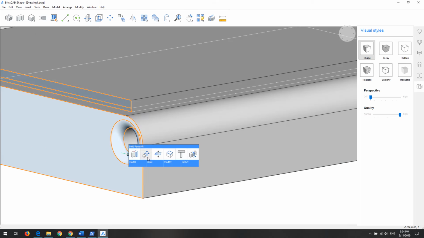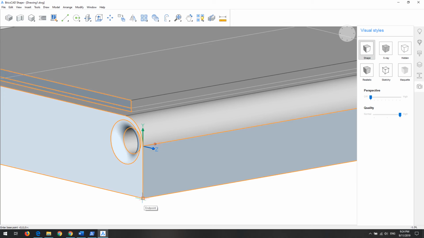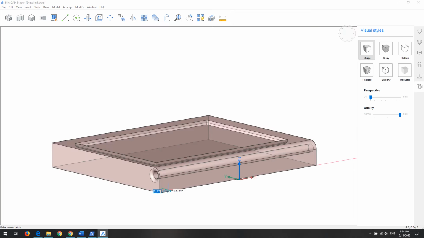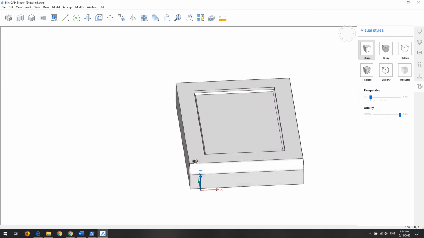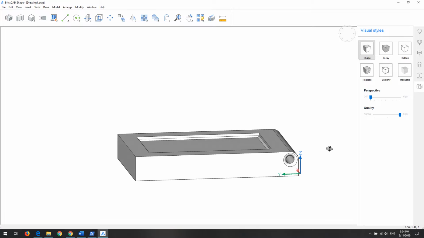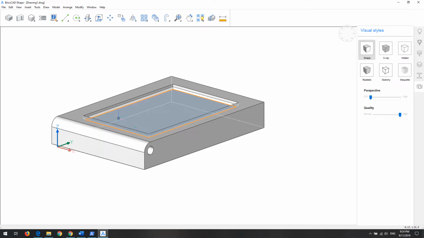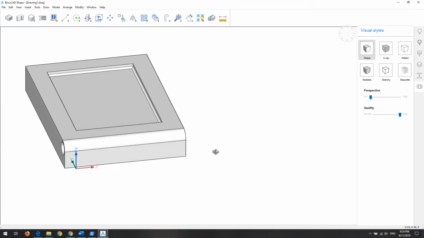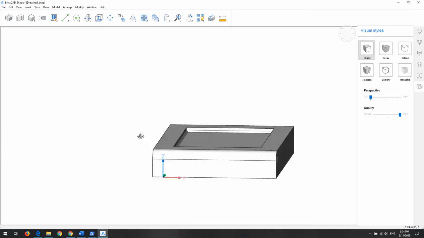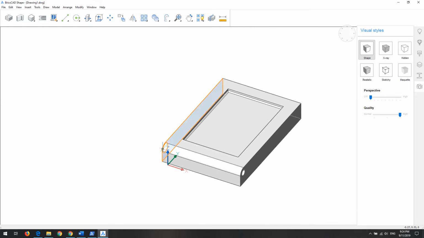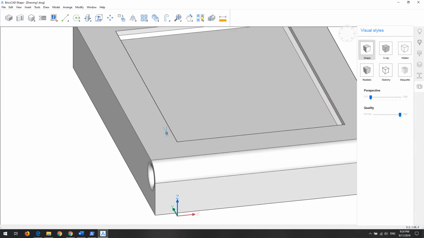Now we use the move tool, define the origin. Let's see how it goes. 1.1. Now I think, yeah, it's automatically maintaining everything else. So we just reduced the width by moving particular faces, and everything else is maintained.